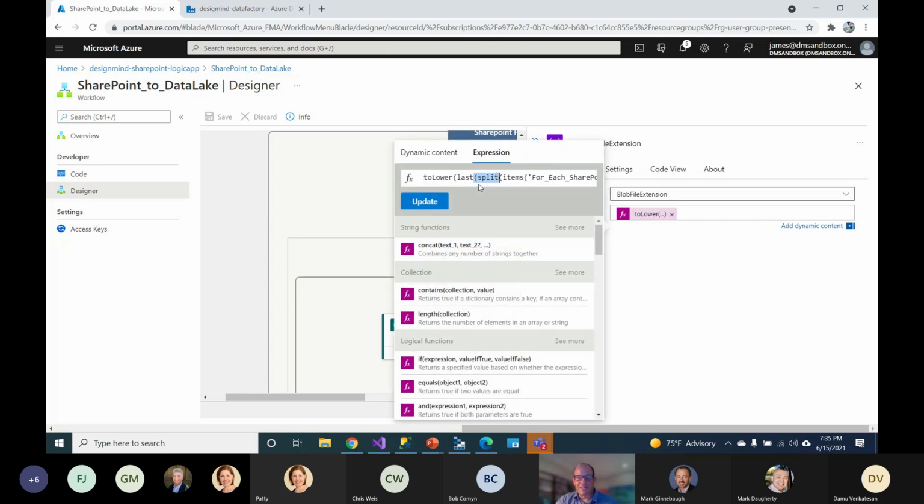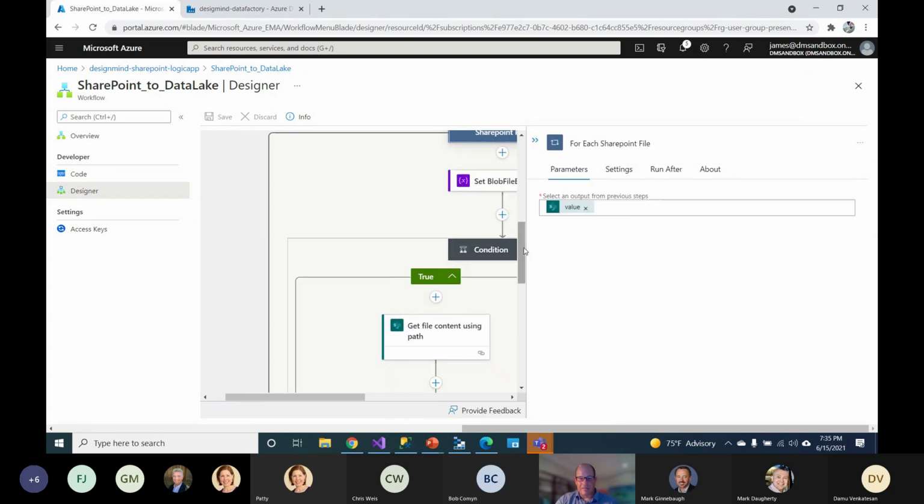I'm using a split function. I'm taking the last item from the split, splitting on the period. And so I'm getting everything at the end to the right of the period, right? A lot of this stuff, you Google a technique for it and it'll come back, as long as you know what you're trying to do. And so my intention was to pull out the file extension.